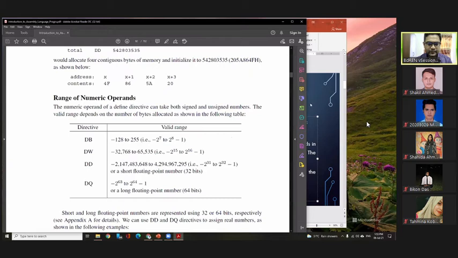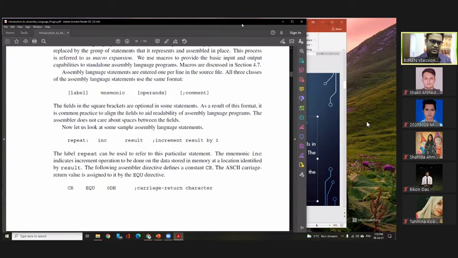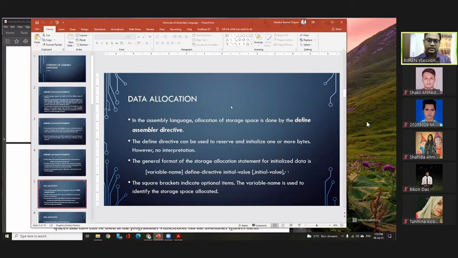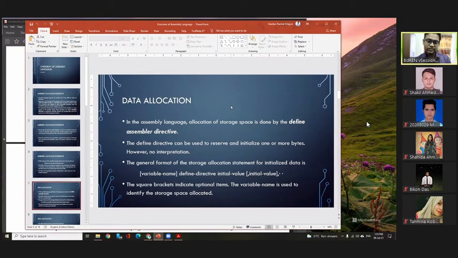Oh, nothing. So the most important part is the data allocation. Not every programming language, but this is a must, and this is the first thing, the data allocation. Whenever you try to write a code, you must have some data allocation, right? You have to declare something, especially the variable name. You have to store something, you have to allocate some memory location. All of these things are called data allocation.